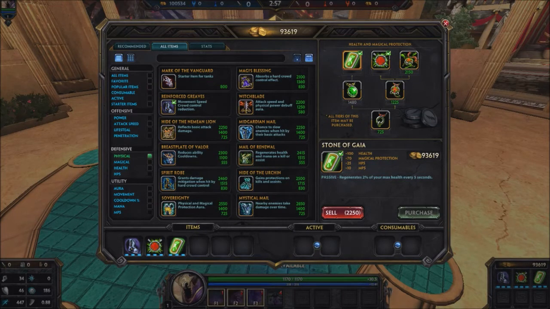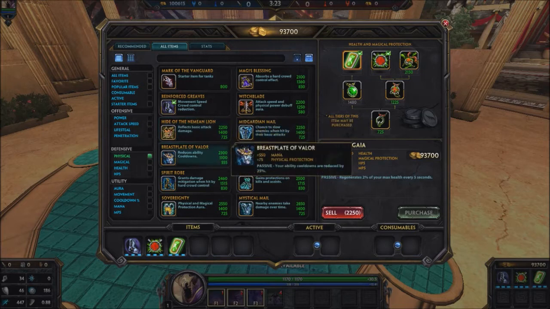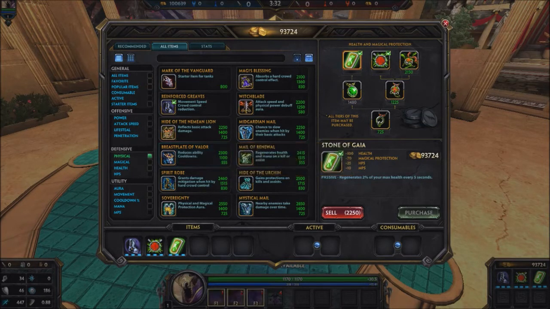So, physical protection. If you're going up against a team with more physical attackers, like let's say Bakasura, Loki, or Anhur, you would want this just so you don't get taken down so easily. Hide of the Nemean Lion is really good. It reflects 20% of the basic attacks back. Breastplate, if you want that cooldown. Hades doesn't really need it, but it's good to have.